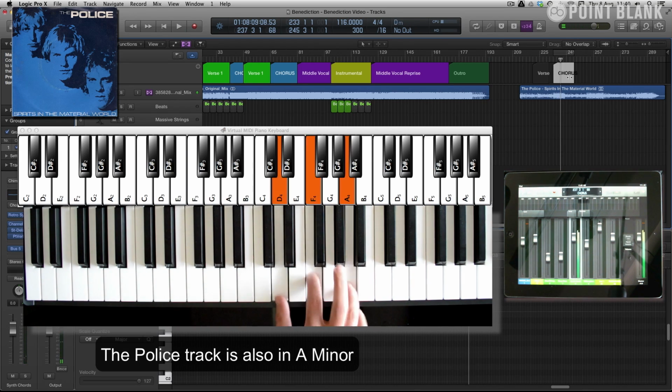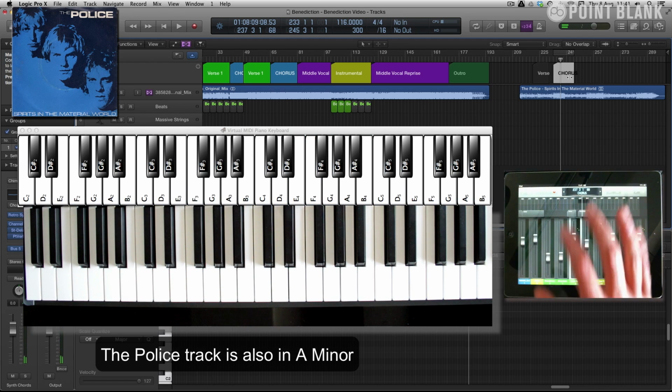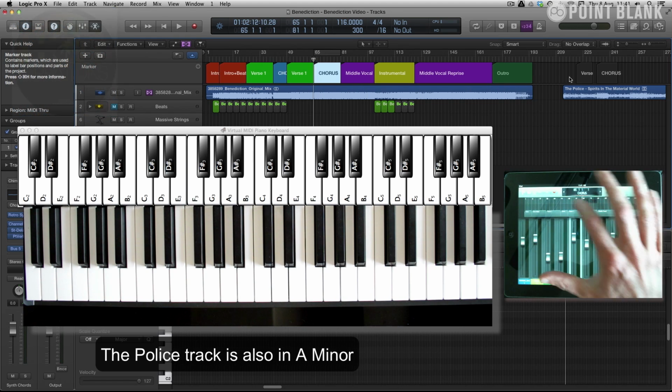So we have this vibe here, which sounds very similar to the chorus of this track.